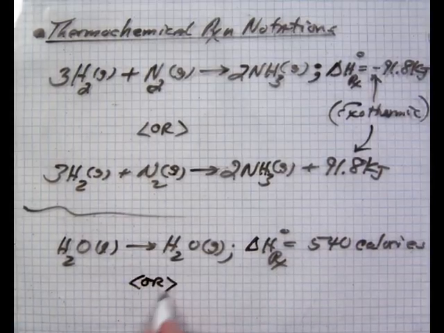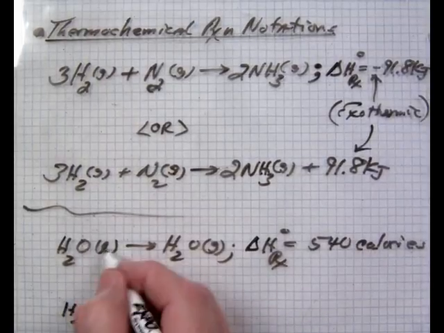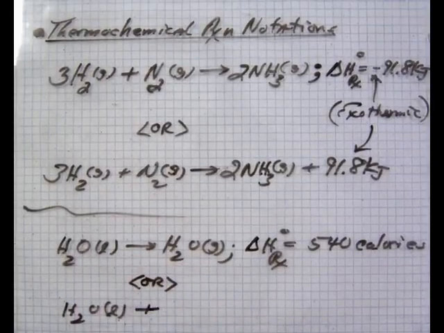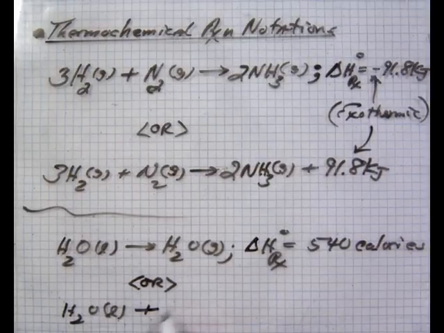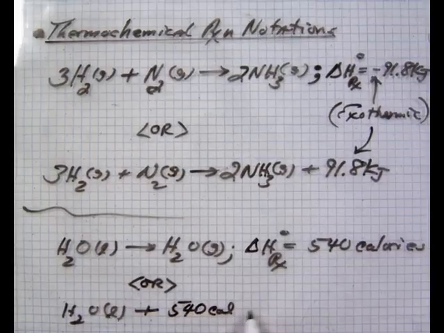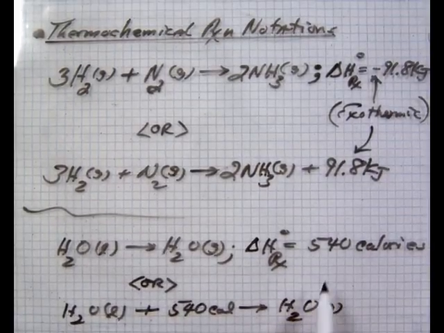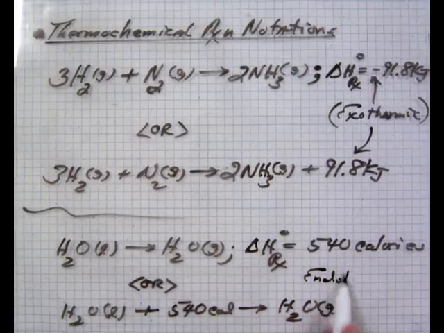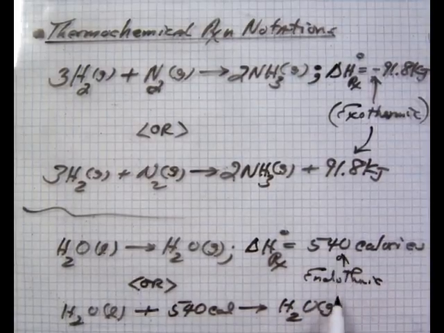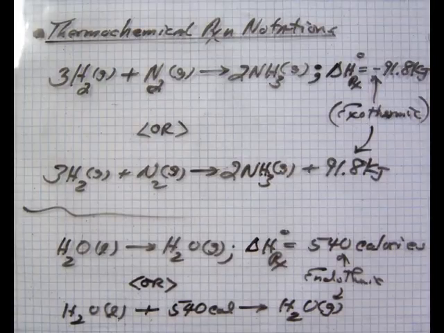Or you can write H2O liquid plus 540 calories and put this on the reactant side as though it were going into the endothermic reaction. 540 calories goes to H2O as a gas, and so that's endothermic notations. I don't mean to insult you by repeating that, but I just want to be sure everybody's on the same page.